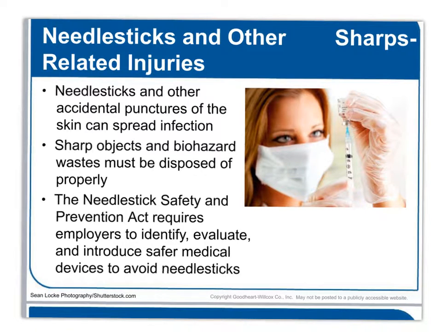One of the most common, but accidental in nature, injuries come from needle sticks and other types of sharps, because they can spread infection. Because where have they been? In somebody else's body. Sharp objects and biohazard waste have to be disposed of properly. There are special containers for needles, and there are special containers for biohazard waste and/or bags too, depending on the type of biohazard and where you work.